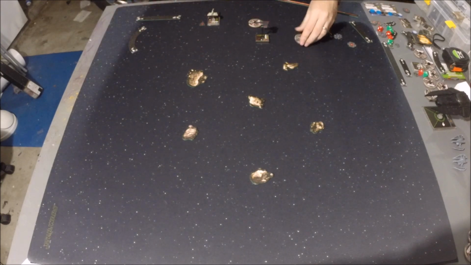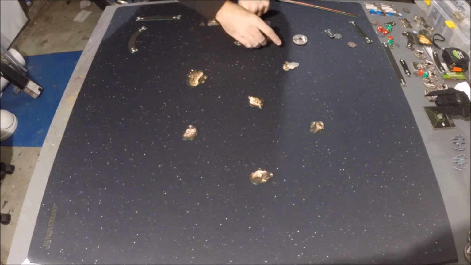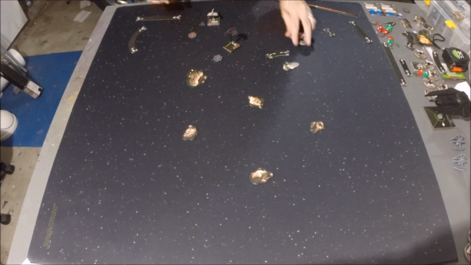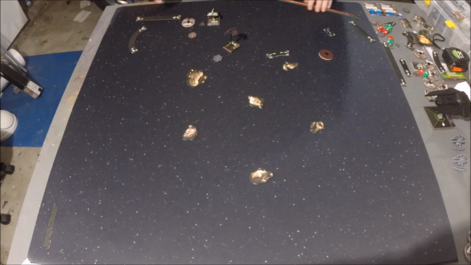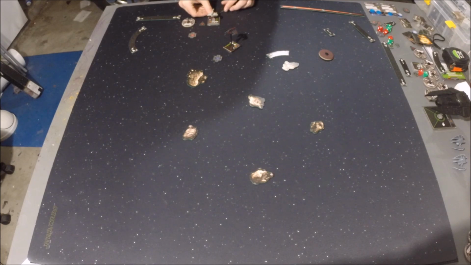So, now Corran did expect him to go that way. This is a white maneuver. So Corran was just going to get a target lock on him while he can. Next turn. No shooting. Okay, Itan does a hard 2. Still has his stress.